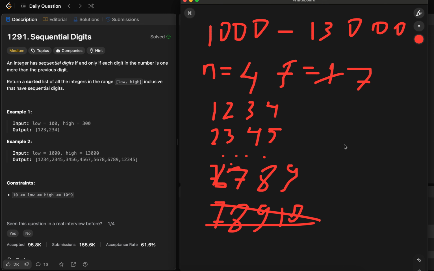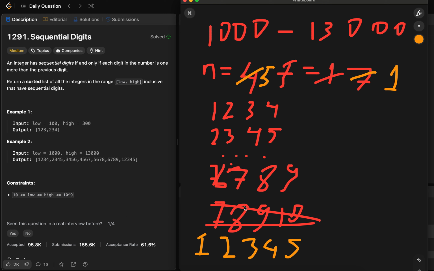In this case, when we cannot build a number, we need to increment n, the number of digits, and set f equals 1. So the next number will be 1 and the next 4 digits, to have a total of 5 digits. So it's 1, 2, 3, 4, 5.